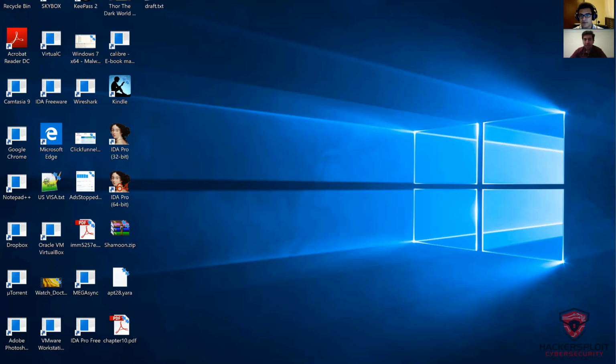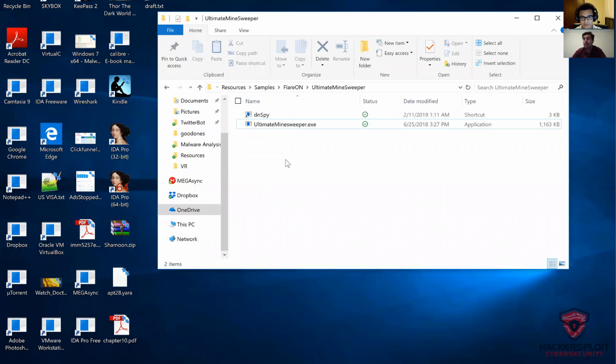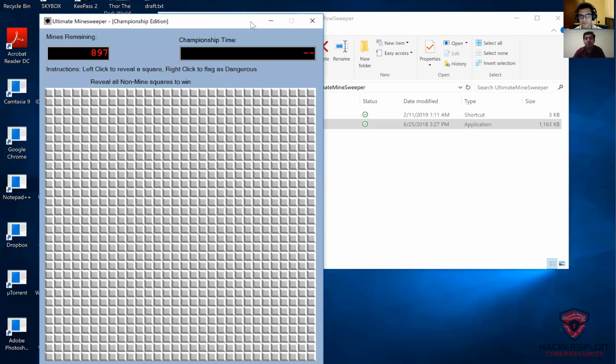Perfect. So today we will have a simple exercise. It's more of a fun exercise, and I like it because people think malware analysis is all black and white screens and so on, so we'll have something with more colors and fun. It's actually a challenge by FireEye. It was last year. They had a CTF with different malware analysis exercises that are a bit close to reality, or based on real attacks. This is one of the challenges. It's called Ultimate Minesweeper. It's basically one of the games we have seen in all of our childhood that we were never able to solve.